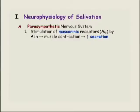Quite a bit of what we talk about in terms of the neurophysiology and the influence of drugs on salivation has to do with influence on the parasympathetic and sympathetic nervous systems. Basically, there are a couple of systems involved, both parasympathetic and sympathetic. The parasympathetic nervous system, if you remember your autonomic pharmacology, involves two primary sets of receptors, nicotinic and muscarinic. The nicotinic are primarily central, having to do with the preganglionic innervation, whereas the muscarinic are involved in the relay of messages to the organs and to the periphery. And so those are the ones that are primarily involved in salivation.